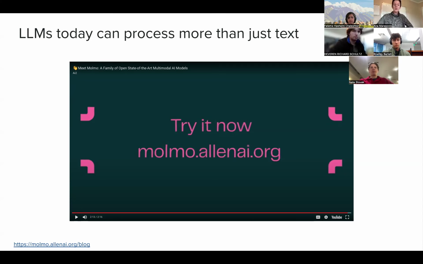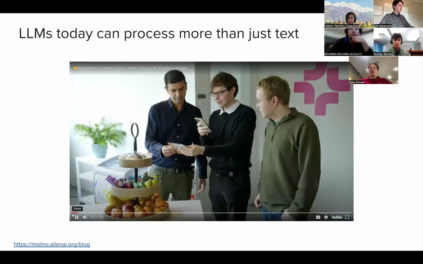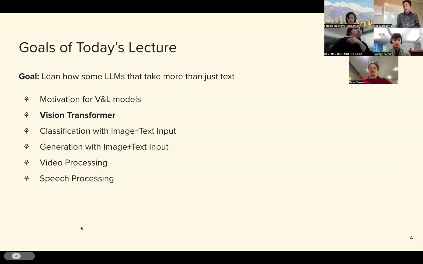So yeah, what we have seen is these various examples of vision and language tasks. So today, oops, sorry, I'm trying to move to the next slide. So what we are first going to do in today's lecture is go into the technical details of how a model can process both image and text and generate a sequence of words. So that's going to be our first goal. And then hopefully we will also have time to talk about how we process videos and speech.